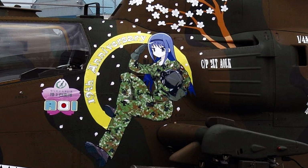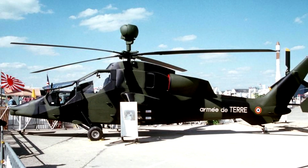There's also another Tiger. This is the HAC. It was a variant of the Tiger helicopter, and the story of its life is fairly brief since it never actually entered production. The vehicle, however, could help resolve some stuff in the game for France, giving it a bit of a buff. The HAC variant was to be a model for France specialized in anti-tank combat. This role was put in the name HAC, which stands for Helicopter Anti-Char. For all intents and purposes, the HAC is identical to the German Tiger UHT.